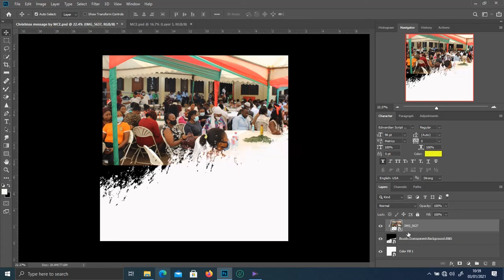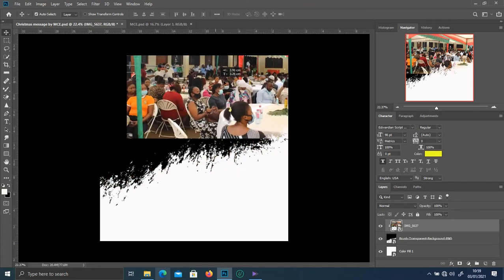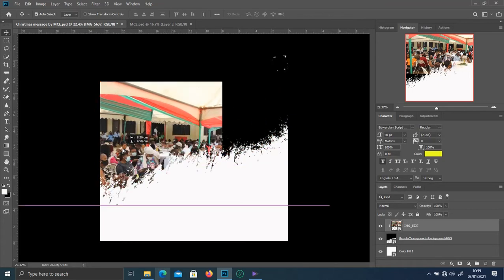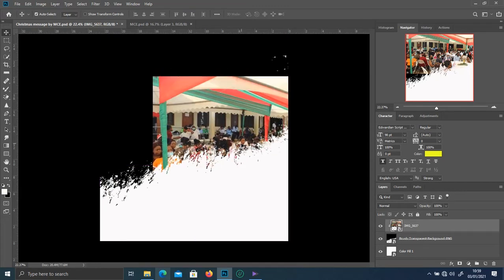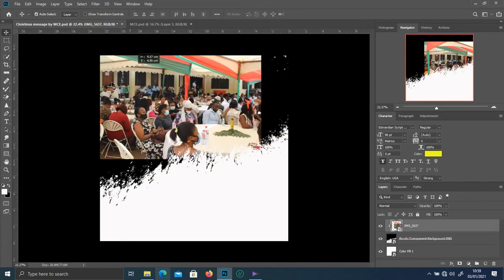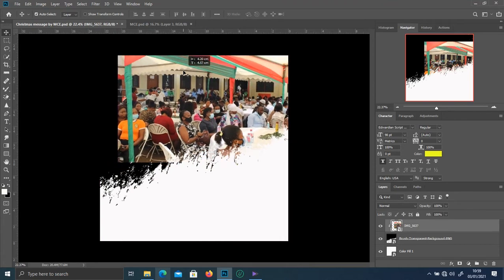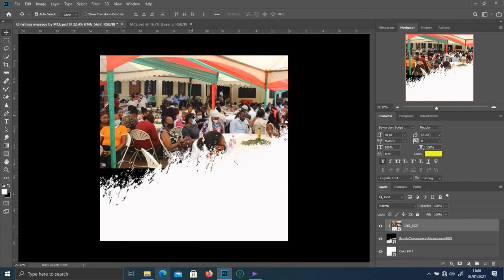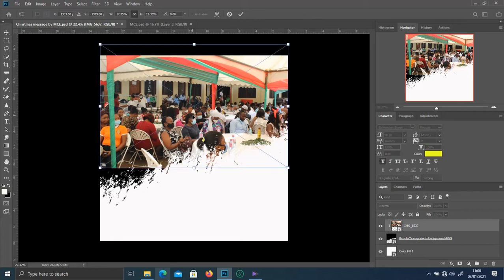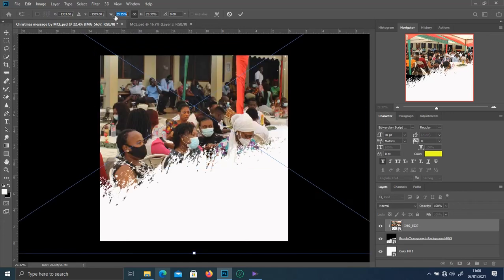Now we can drag it, and it only moves within wherever that brush transparent is. That's why when you move it, it doesn't appear outside, but only moves within this brush, because we have inserted it into the brush. Wherever the brush is, that's where it's going to be moving around. Now we increase the size a bit because it's very small. We click Ctrl plus T again and click on the width to increase it more.